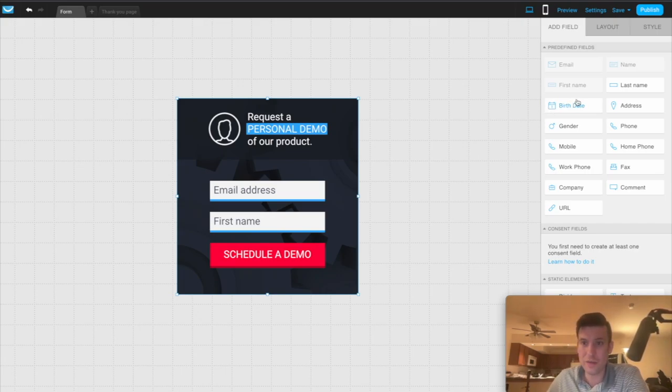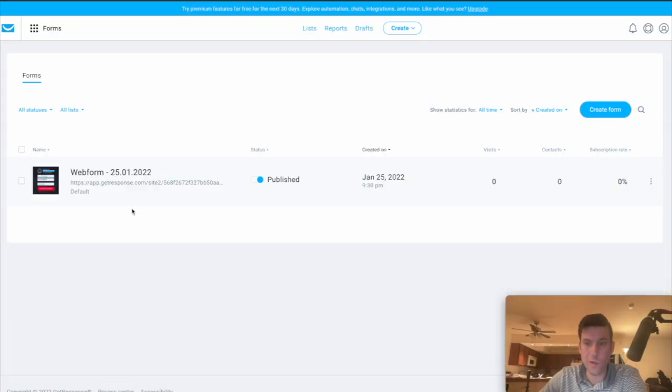And this one's really cool too. It's just like the landing page. There's a drag and drop builder over here. So if you wanted someone's mobile number, someone's gender for some reason, whatever you want, you can customize these. Well, I didn't go through all the steps of creating that form with you, but it's basically the same as the landing page where you can pick a list. So if someone signs up for your form, their contact is going to go to that specific list.